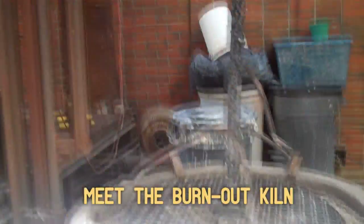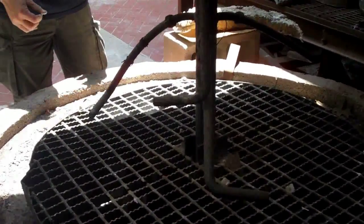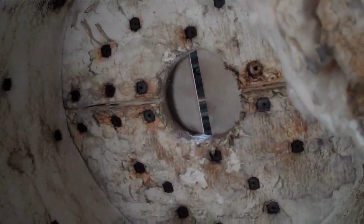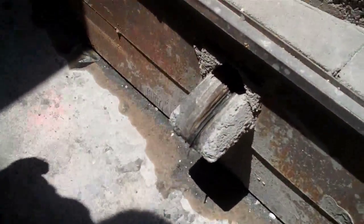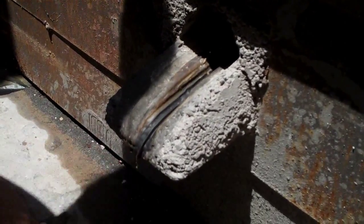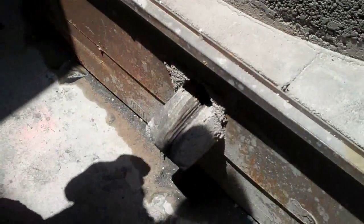We stack up all the ceramic shells once we've knocked the end off, turn on the burner up in the top part. It gets the heat going real fast, and then we drop this down on top of the ceramic shells, and it almost immediately begins to melt. Once it melts, it collects down, flows out, and comes out this little tongue over here, and we usually catch it in containers.